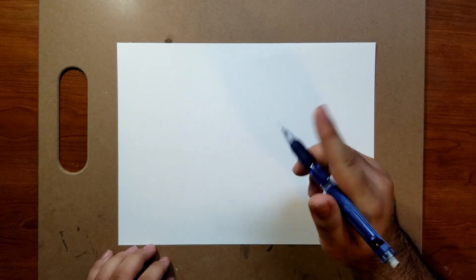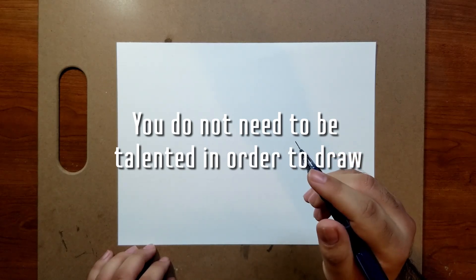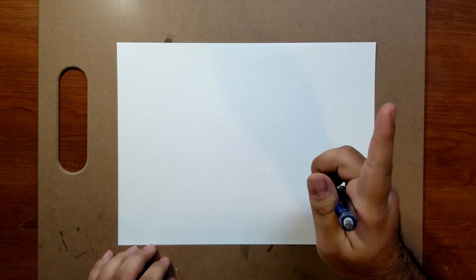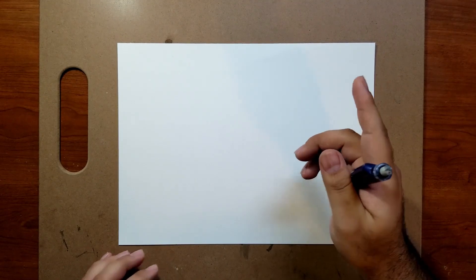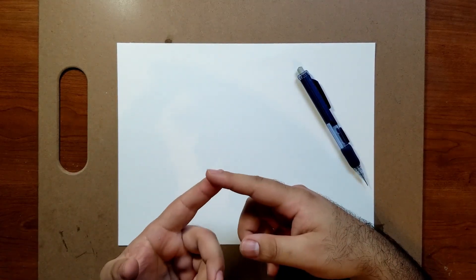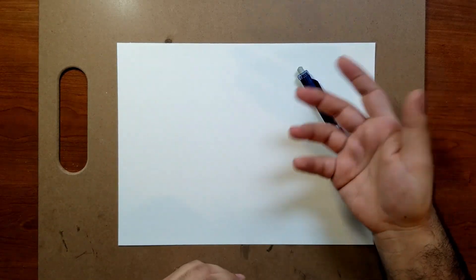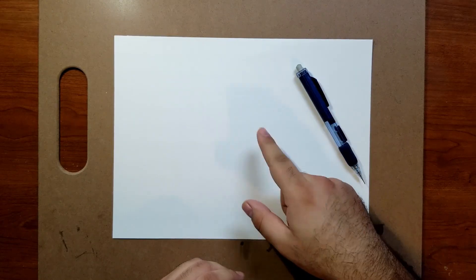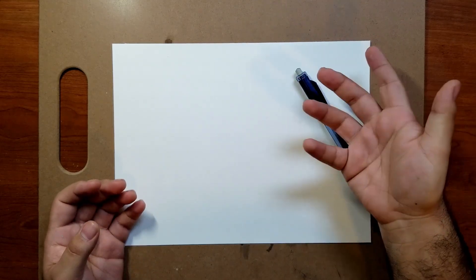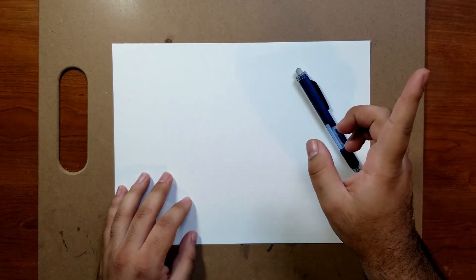First and most importantly: you do not need to be talented in order to draw. I would even amend that to say artistic talent does not exist. I truly believe anyone can learn how to draw or create art — humans are innately creative, it's just a part of who we are as a species. Other things like athleticism or a good singing voice, those are talent — no matter how hard you train, you'll probably never run as fast as Usain Bolt. But with art, everyone has that potential to create. Drawing is a skill, nothing more. It's something you have to practice and build up over time. Anyone can draw, so get that talent chunk out of your head.